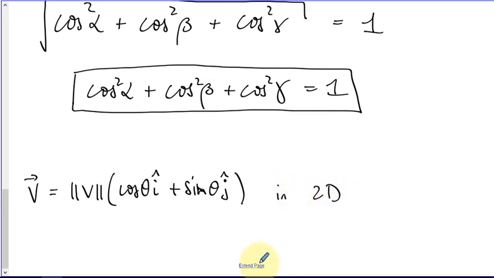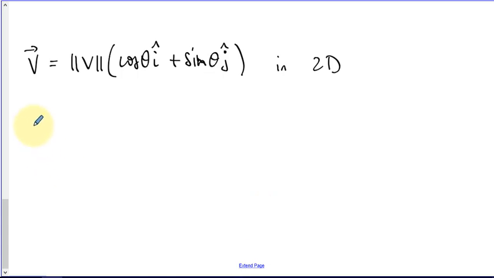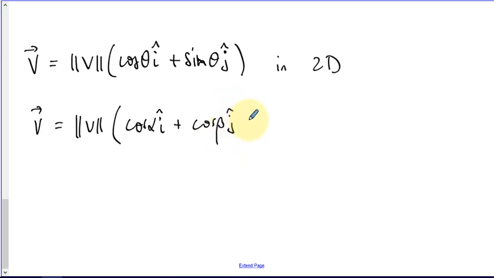And now in 3D I have a similar form, but it's just normal to go to 3 different angles. So magnitude of v, and we'll say cosine alpha i. I'm switching to the unit vectors, so I'm going to use pluses. Cosine beta j and cosine gamma k. These are similar forms in that we are looking at a magnitude and a unit vector that specifies direction to uniquely determine a vector.